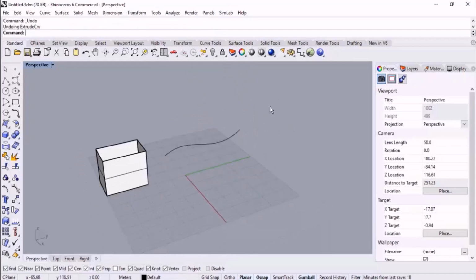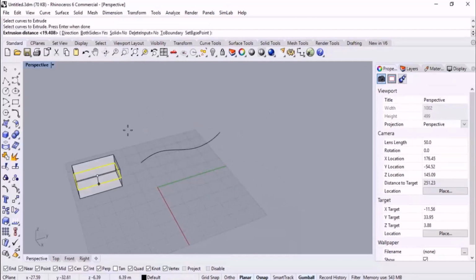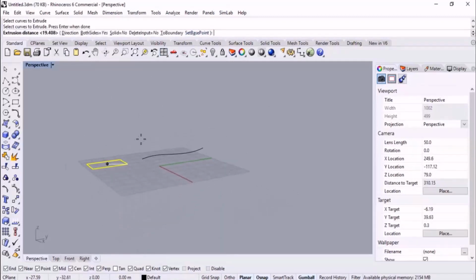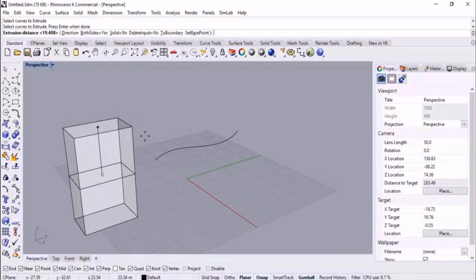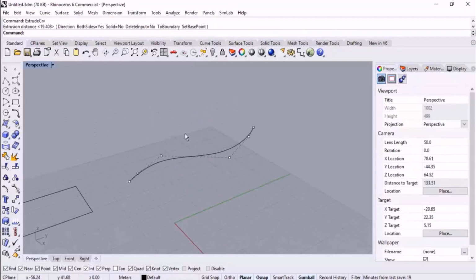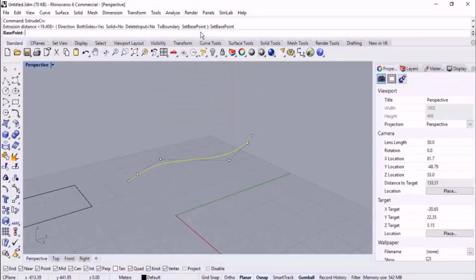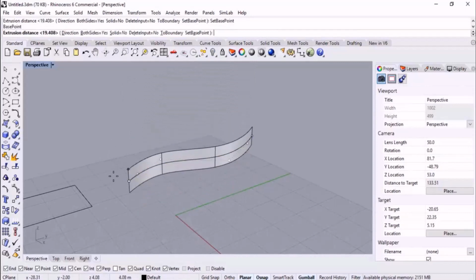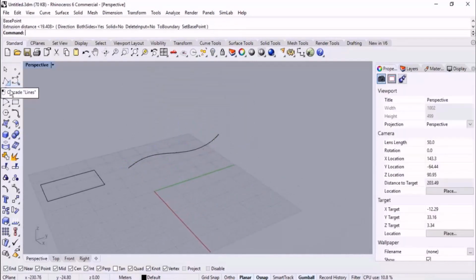And here there is another option, which is set base point. As you can see, by default when we extrude, the base point is set at the middle, but you may want to modify the base point position. You can click on set base point, and then with a click we can set the base point of the extrusion.